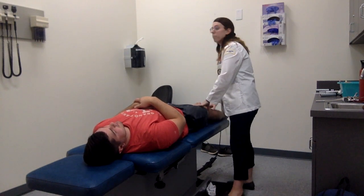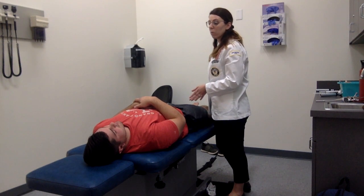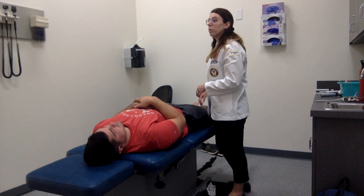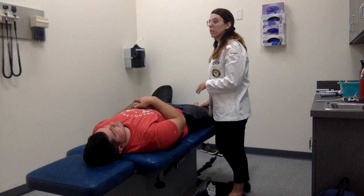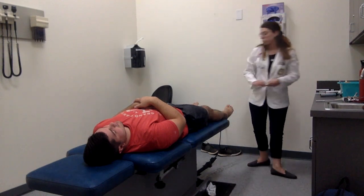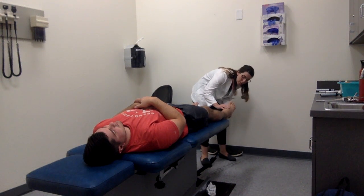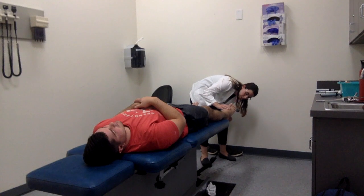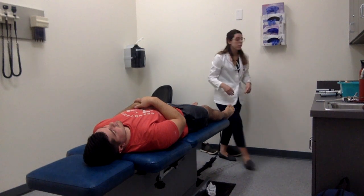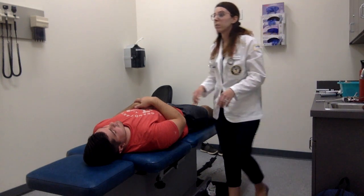And now, his range of motion in his lower extremities is all equal, and strength is 5+. While we're down here, we're going to check your Babinski's reflex to make sure you don't have one, okay? I'm going to rub the back of this on the bottom of his feet, and we don't want his toes to fan. There's no fanning of the toes, which means there is a negative Babinski's reflex. So I'm going to have you sit up now, okay?